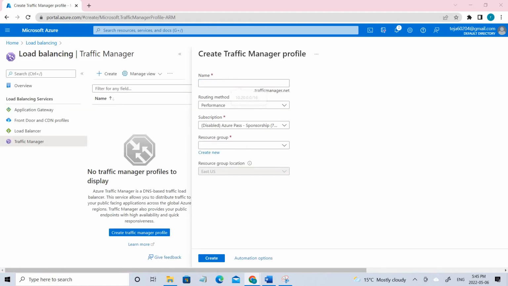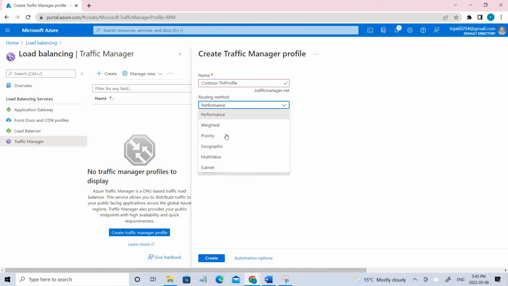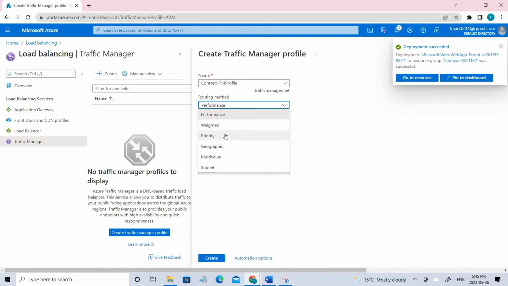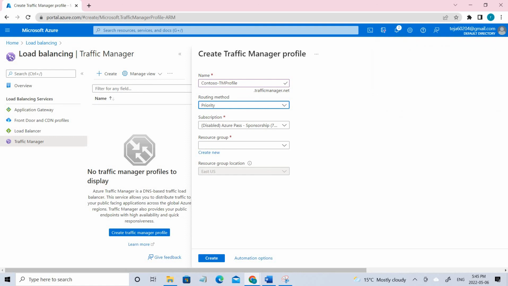So let's give the name, and coming to the routing method, let's go with the priority one. Basically, when you select the priority routing, you want to have a primary service endpoint for all the traffic, and you can provide multiple backup endpoints in case the primary or other backup endpoints are unavailable. So at that time you can have the priority.